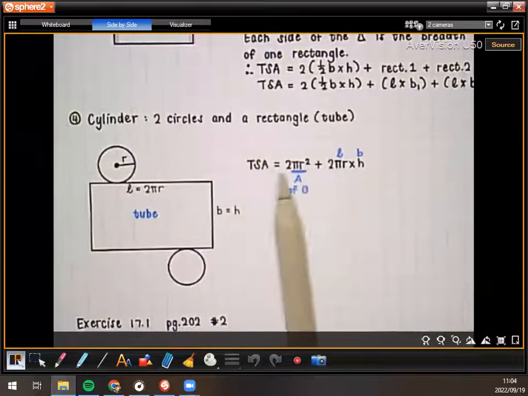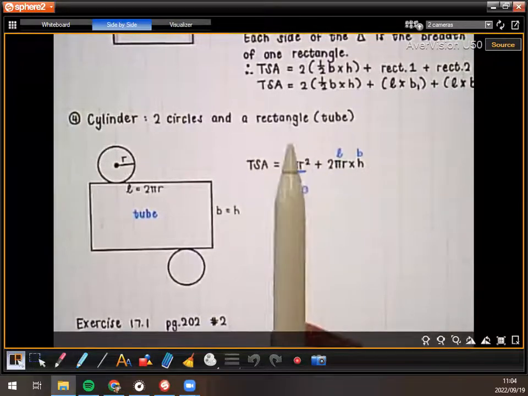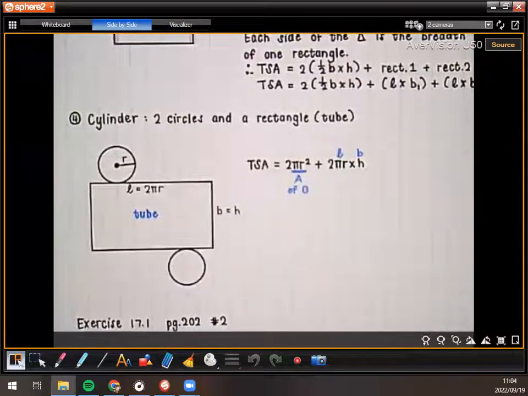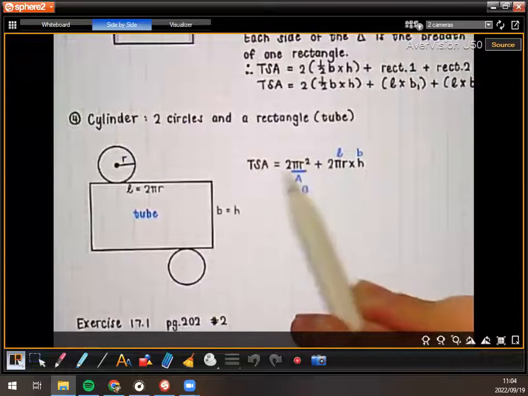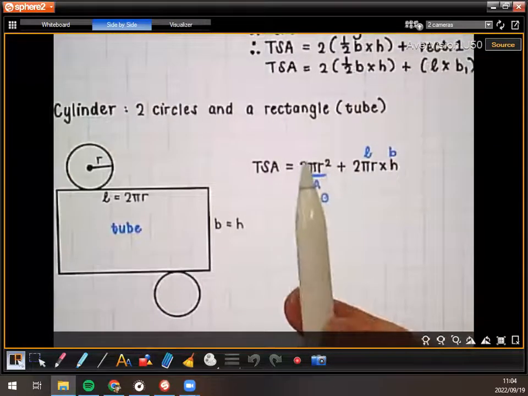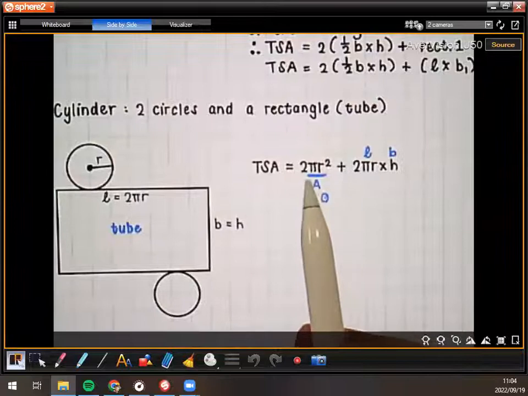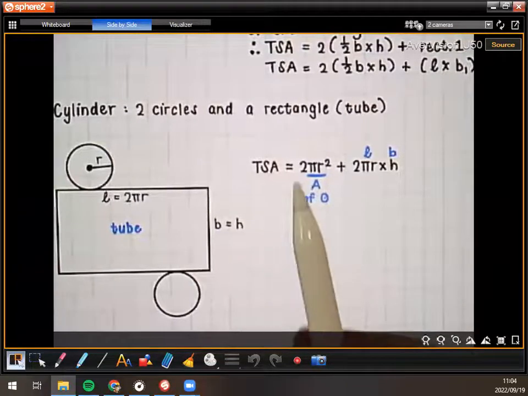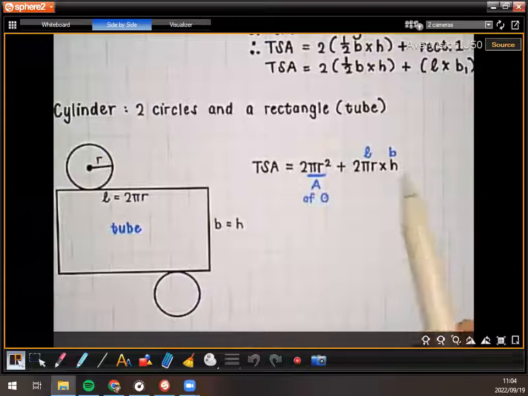All right, so the total surface area, I'm just going to go through this again quickly. The circle at the top and the circle at the bottom. Do we remember how to find the area of a circle? Pi r squared. Because there's one at the top and one at the bottom, there are 2 of them. So that's where that first term comes from: 2 pi r squared. That is the area of the circle at the top and the circle at the bottom. Plus, remember this second term was the area of the tube part, which when we cut that open, folded out to become a rectangle.